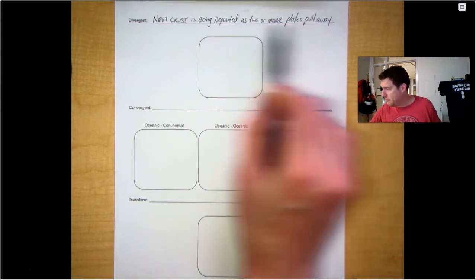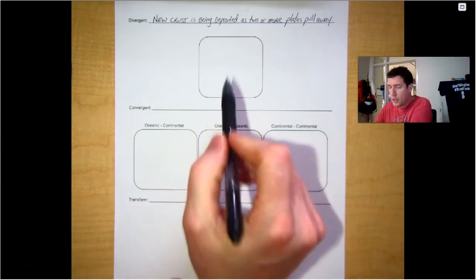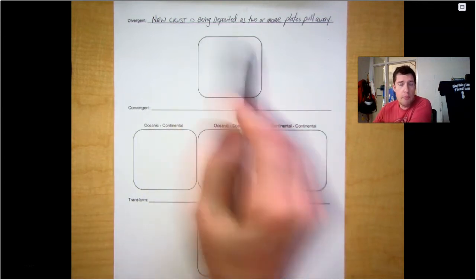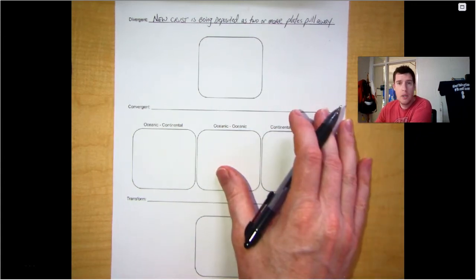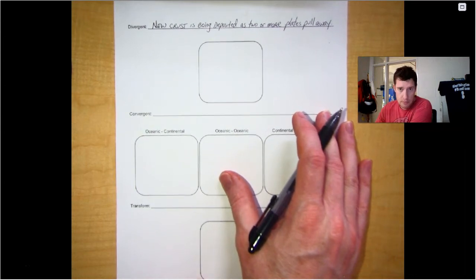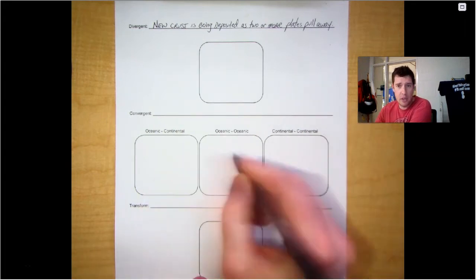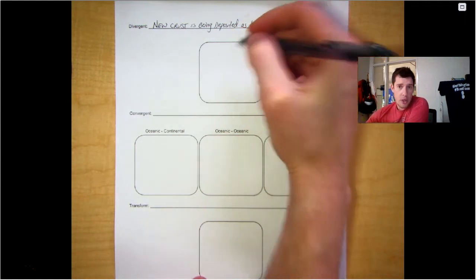Okay? This is the diverging part, where two plates touch and they go whoop. Okay, not that fast, but they do make that sound. Okay, what do we draw here to help us remember what divergence means? Okay. Well, it's a very simple drawing, okay? And most of these are very simple drawings. The ones down here get a little involved, but this one and this one, easy. Okay? Here's how I draw a divergent boundary.